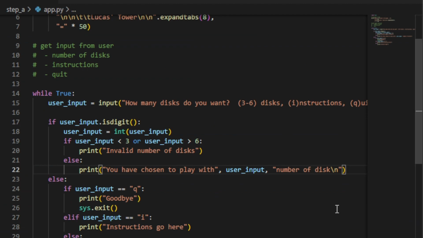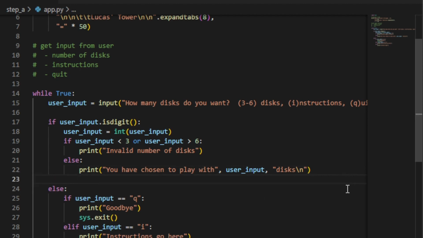So let's first off change this, and it's always going to be a plural in our case here. Let's see, also it didn't break from that. So we want to break from our loop. We want to repeat the loop if they entered an invalid number of disks.